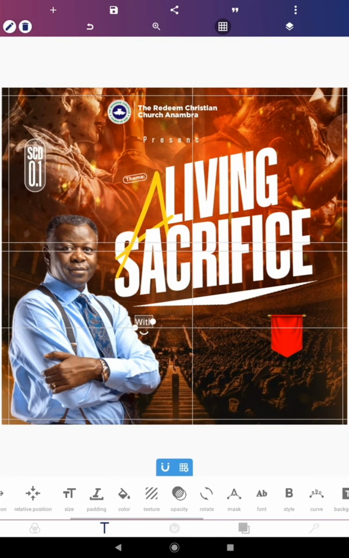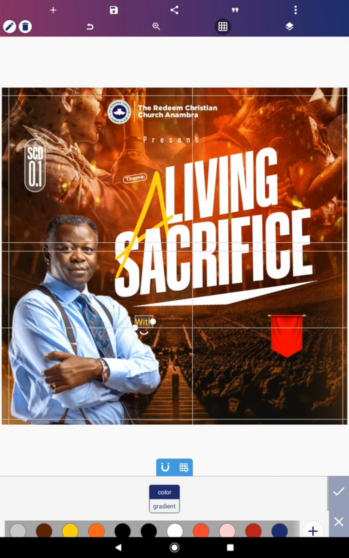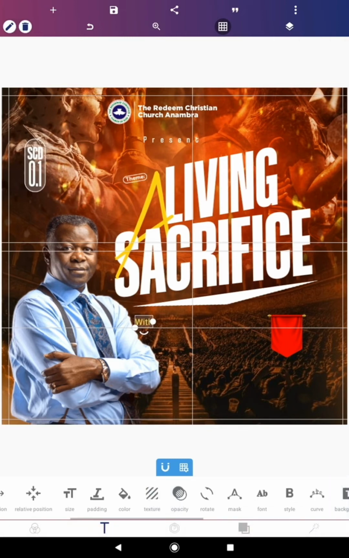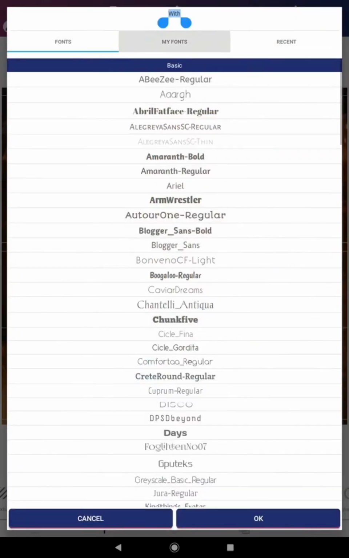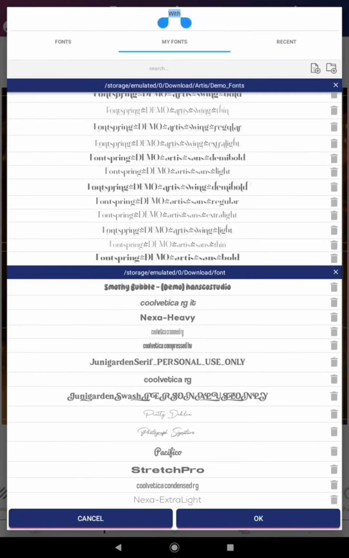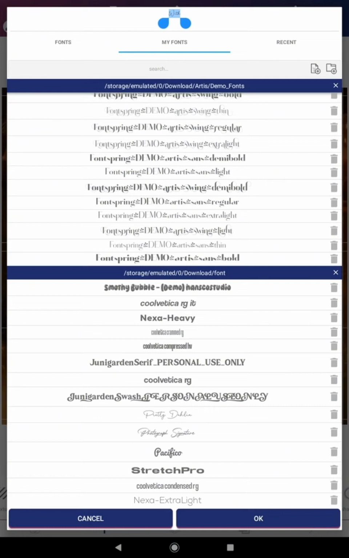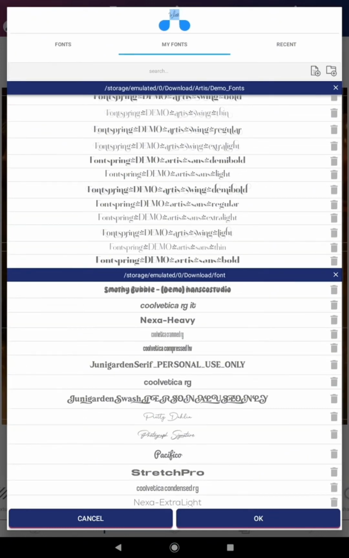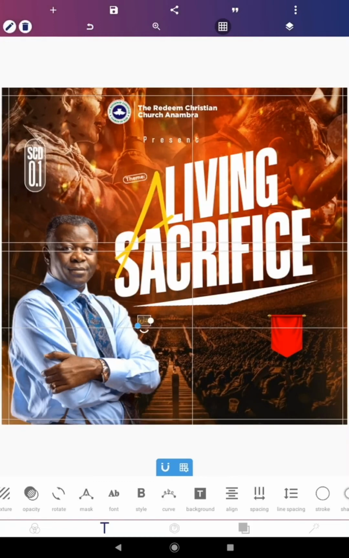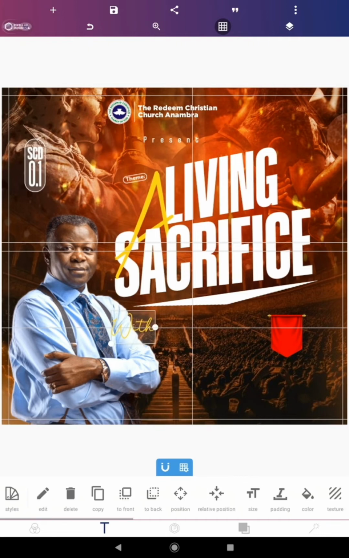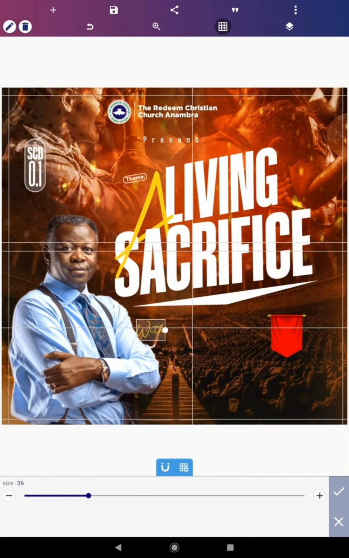Okay, and let's look for the font we are going to be using for it. Let's give it a yellow color first. Let's change the font. We are going to be using this pure spirit. Okay, let's use photographic signature. It's much good for that. Now let's add stroke to this, because this text is too tiny. Let's add a yellow stroke to it so that it will make it bold, thicker.